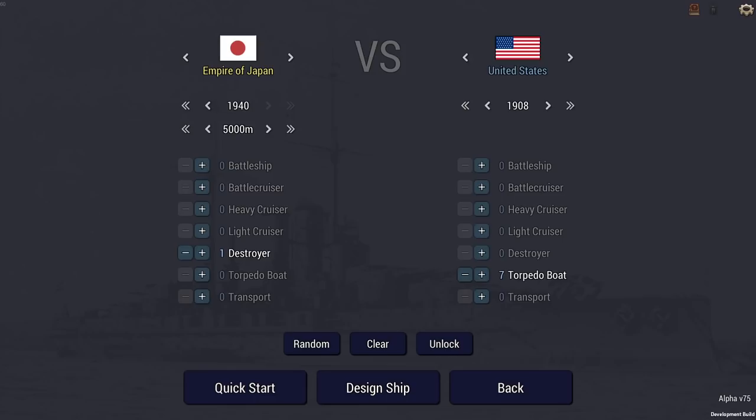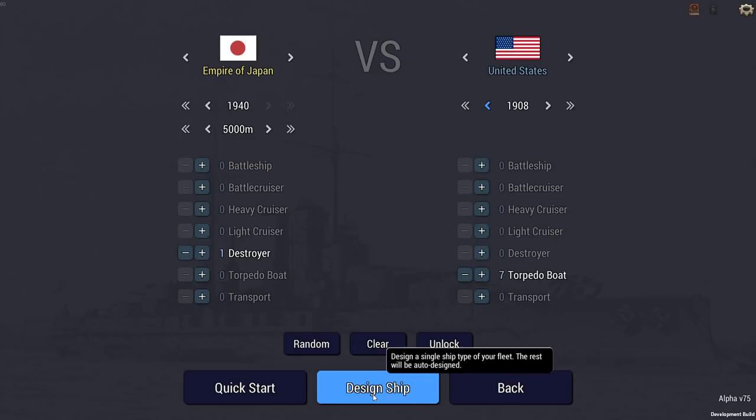Now, initially, this scenario is supposedly having the US at 1940s as well. The problem is that anything later than 1908, and the game protests that the US has no hull available for the torpedo boat. So I had to go down all the way from 1940 to 1908 in order to get these torpedo boats to actually get built. That means that the US has a far lower tech level, but so be it. They do have the numbers. They're outnumbering me 7-1. I'll have to try and gun them down with a destroyer.